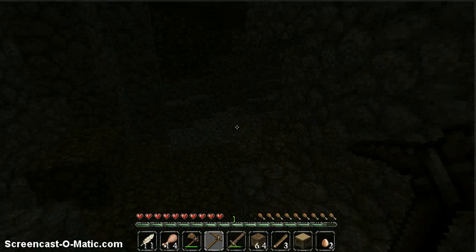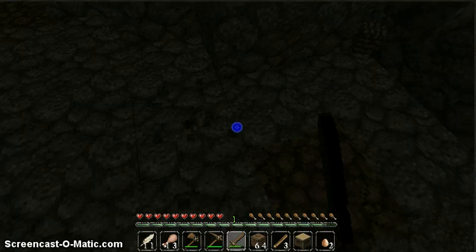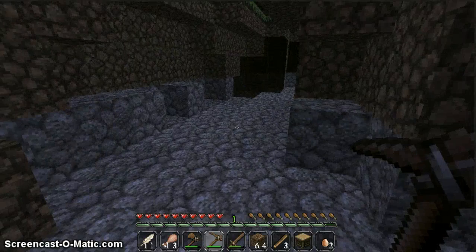Okay, it's really dark. I hope you guys can still see. Wow, this is iron. Let's mine some of this cobblestone. I mean, the stone and get some cobblestone. Wait, why am I with my sword? Okay, I really need coal, like, really bad. So I can't see a thing right now. Alright, what is that block?